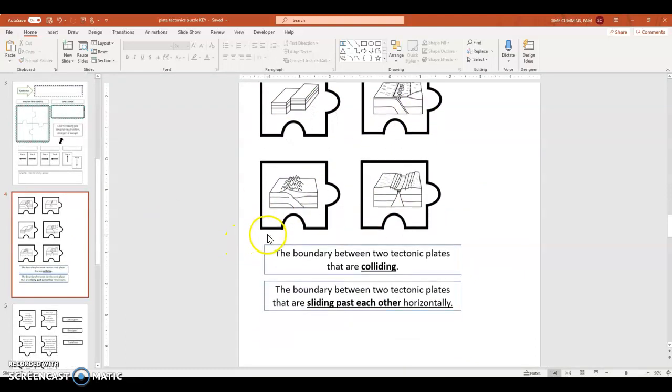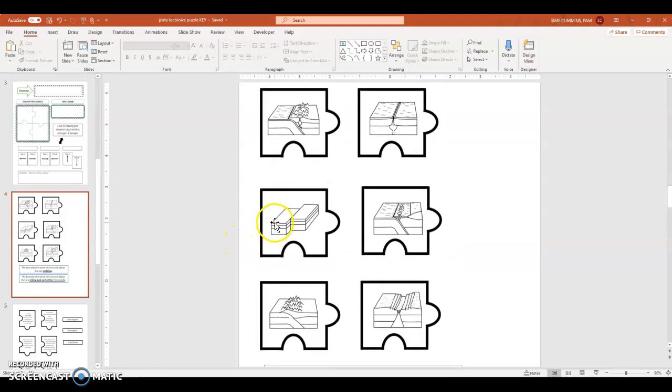Here are some of the things that I can choose from. So we're looking for continent versus continent and a divergent boundary. We know that in a divergent boundary, the plates are moving apart. So this would not be it because there's subduction happening there. This would not be it either because there's subduction happening there.